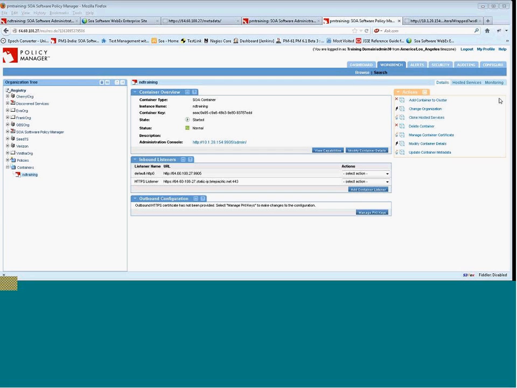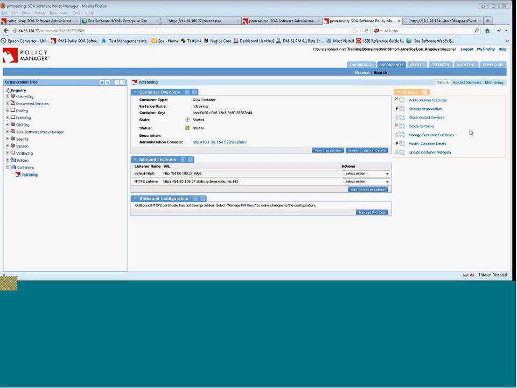Now you may not be able to see this WSDL by just clicking in your browser, because it is inside of our firewall. But you'll be able to access it from the Policy Manager console.